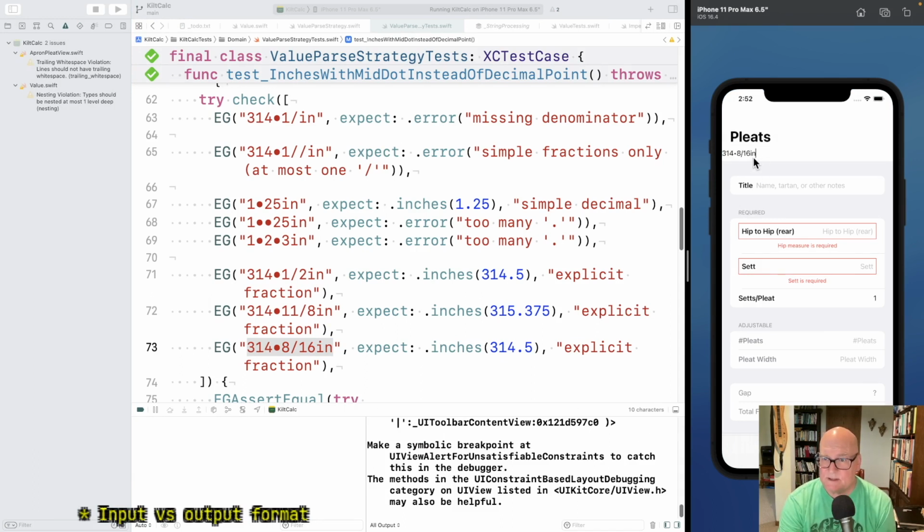Three 14 and 8/16 inches. What? Four 16 inches.